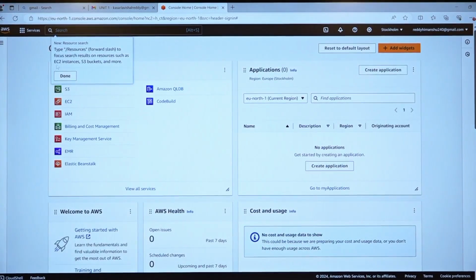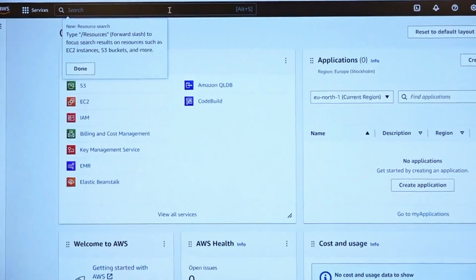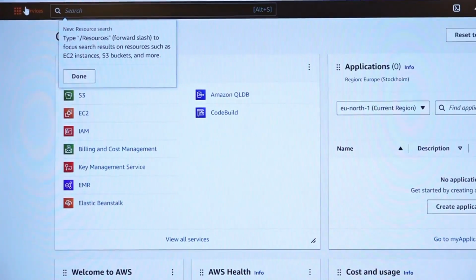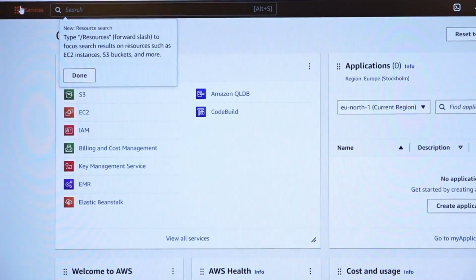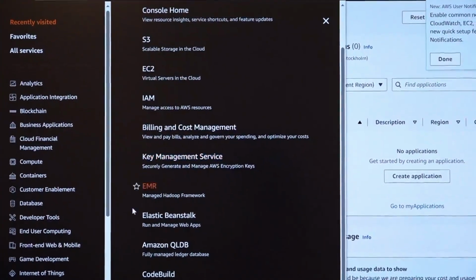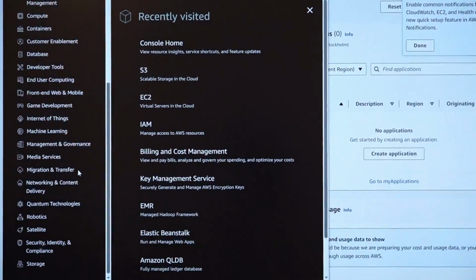Before beginning with this, you can have a look at the dashboard of EC2, where you have this grid view on the top left corner, which shows the various services available in Amazon.